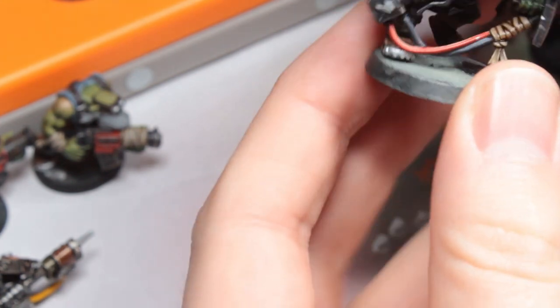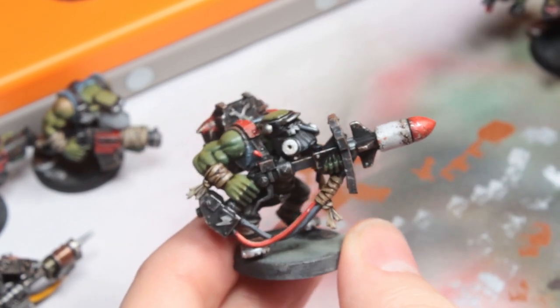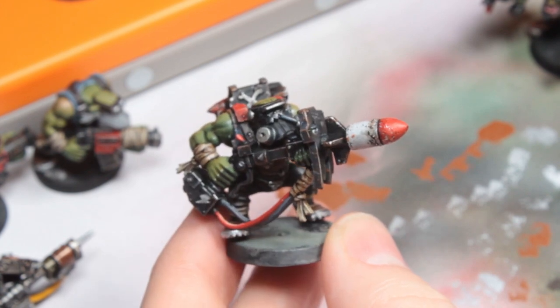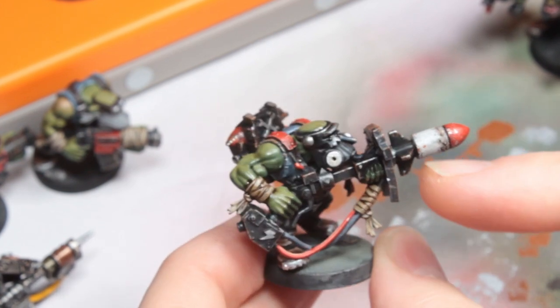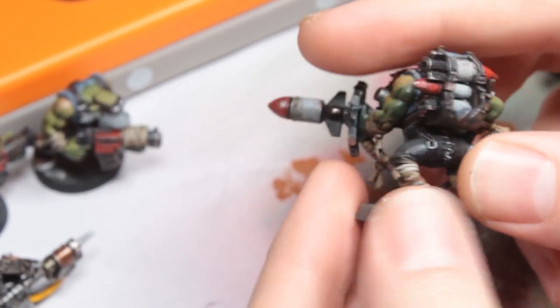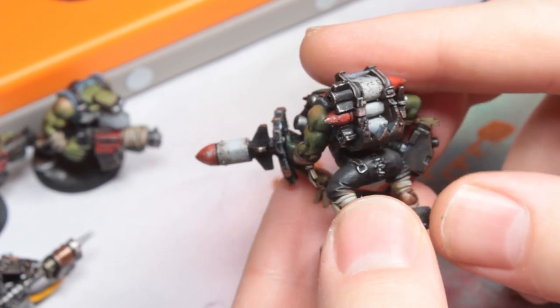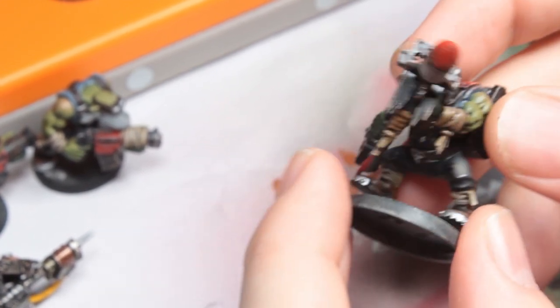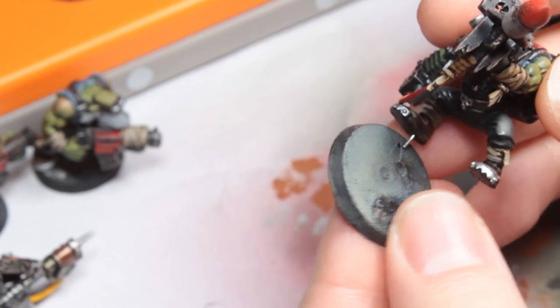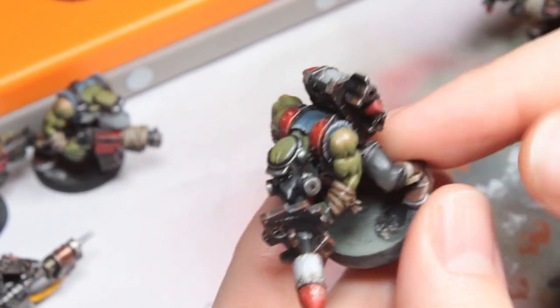Rocket boy, rocket launcher, that's an orc gunner, right? Orc gunner in the kill team. His rocket's now the colours, red warhead, white body, black fins, just like I said. And so are the ones on his backpack, which is now painted. And he's just come out of his little hole on his base. He's only got 1 foot in. All glued together, just again, basing. That's all that's needed on them.